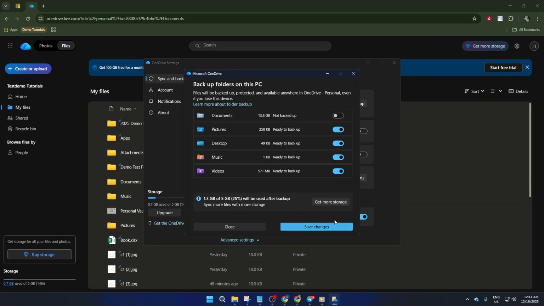And that's it, you've successfully turned on backup in Microsoft OneDrive. Now, no matter what happens to your computer, your files are just a few clicks away on any device. If you want extra assurance, you can even test it by adding a file to your desktop and watching it sync to the OneDrive folder.